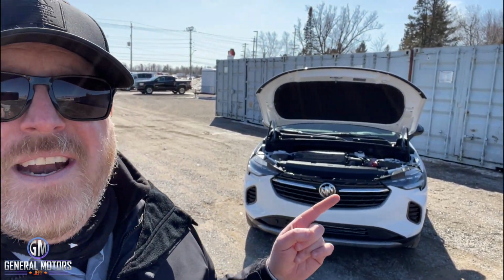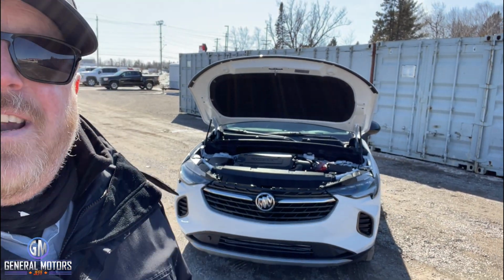Next, what I wanted to do is go underneath the hood and talk about what is powering this new Envision. Well, in the past with the 2020, we had two different engine choices. We had a 2.5 liter naturally aspirated, and we had the 2 liter turbocharged, which is what we have right here. There's only one engine choice, but it is a new version of the 2 liter turbo, 228 horsepower, 258 foot-pound of torque. I like the curve of it, and it's mated to the 9-speed auto transmission.